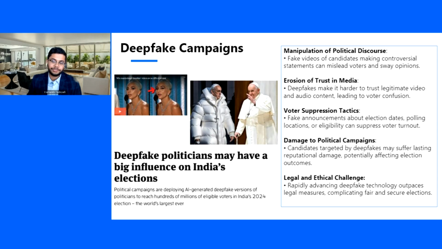One example of deepfake usage in elections occurred during India's parliamentary elections this past year and in 2019. Political parties and candidates were accused of using deepfake videos to spread false information and manipulate public opinion. These videos often circulated on social media platforms such as WhatsApp, Facebook, and Instagram, and targeted rival candidates, using fabricated content to discredit them. Deepfake technology has also been used in other countries to create fake news stories and manipulate public perception.